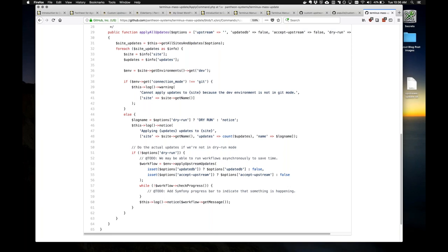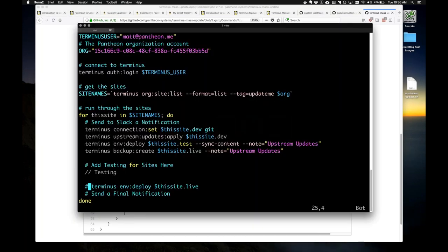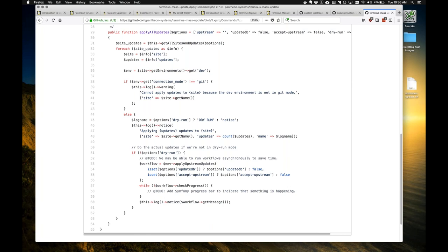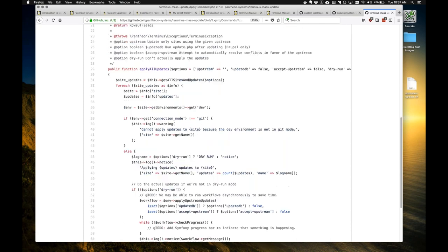Yeah, I think that's great, Ronan. I think I've used this myself to do some mass updates, but especially if you're getting into this, a definitely good recommendation is start out with some scripts just on your laptop to get a feel for how the process works. Do a little bit of testing with an upstream. And as you move more formally in an agency, you can extend our mass update or use this as a base to build an even more specialized version of this. Like, this will only go, I think, as far as the dev environment. Is that right?